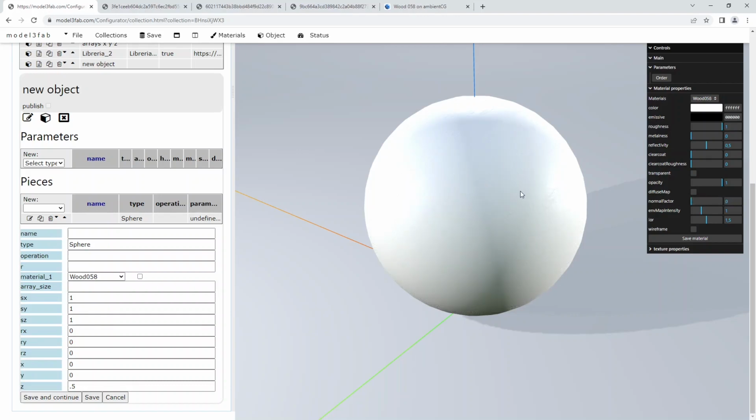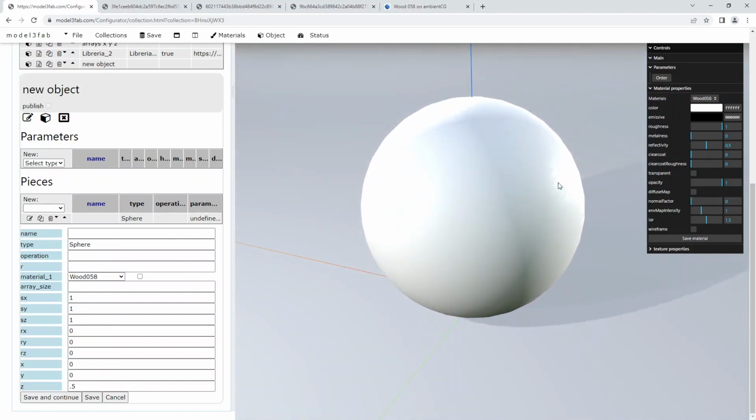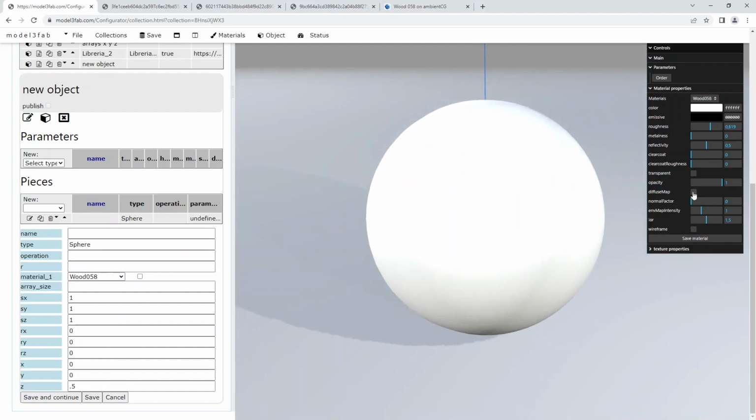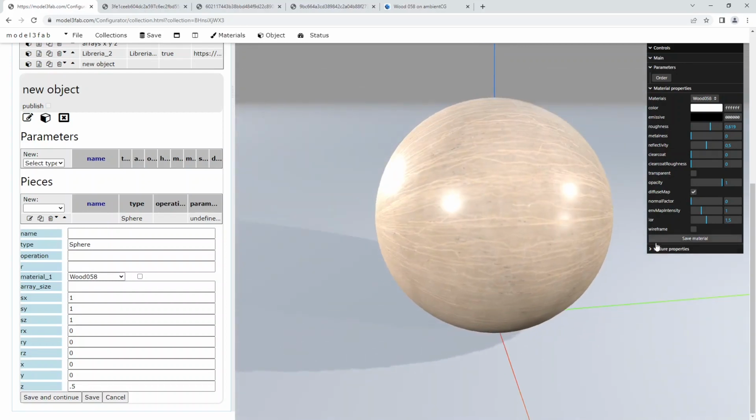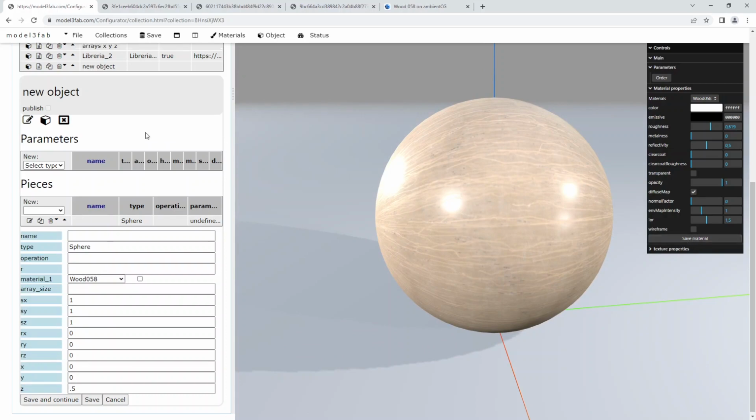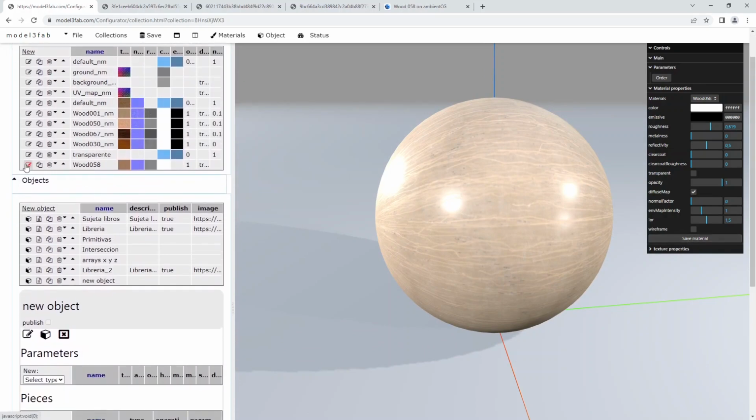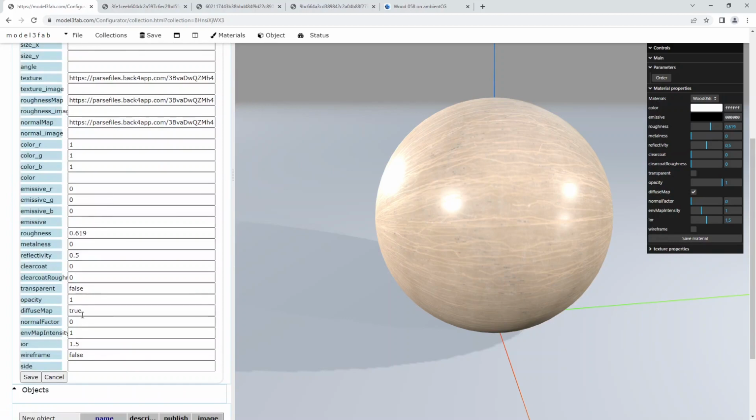When we set it to 0, we see a shadow that would correspond to this roughness. If we want to remove this roughness, it is with this parameter. And if we want to save the values, we would save it with this button. So we have visually edited these values.